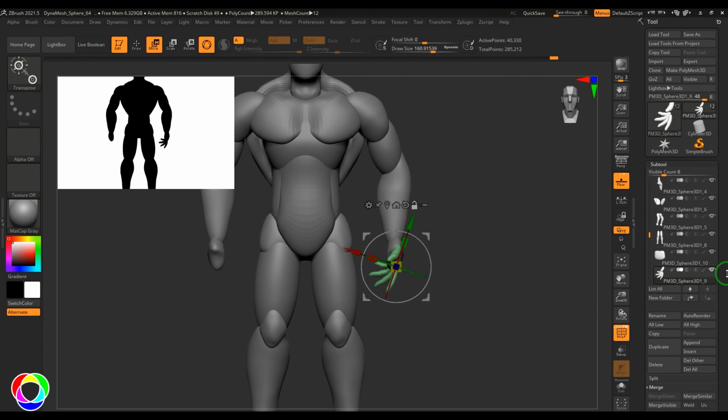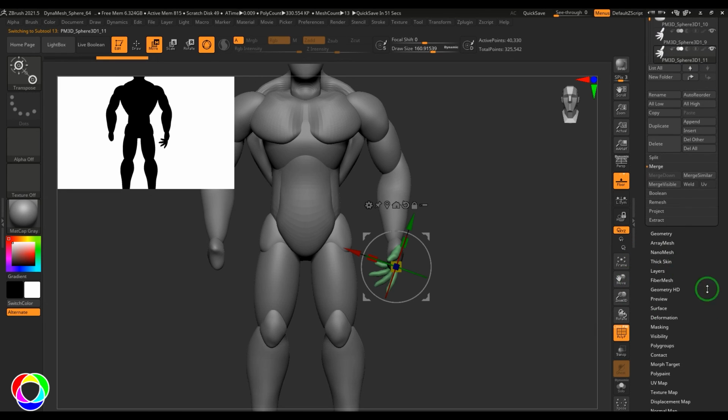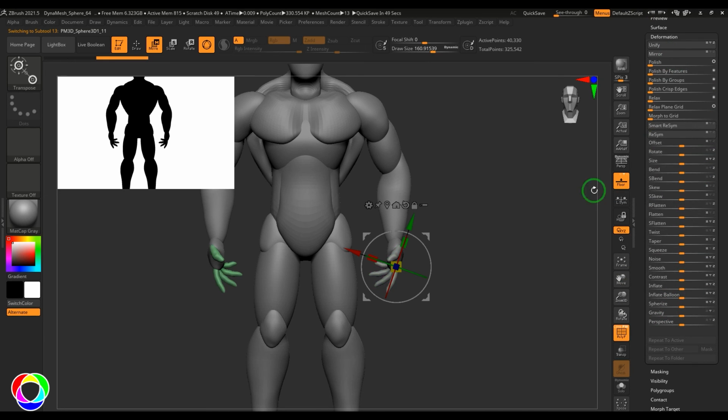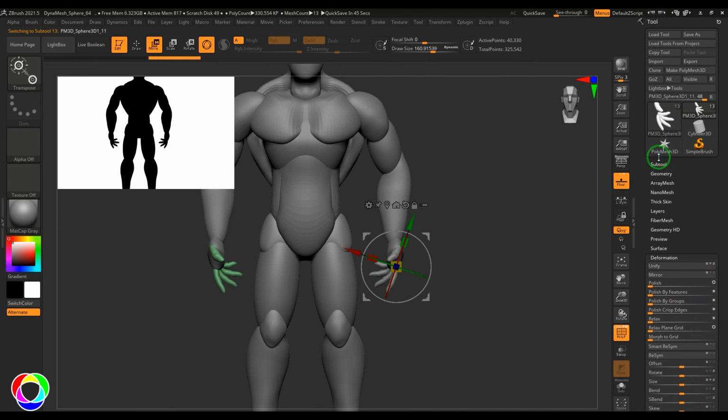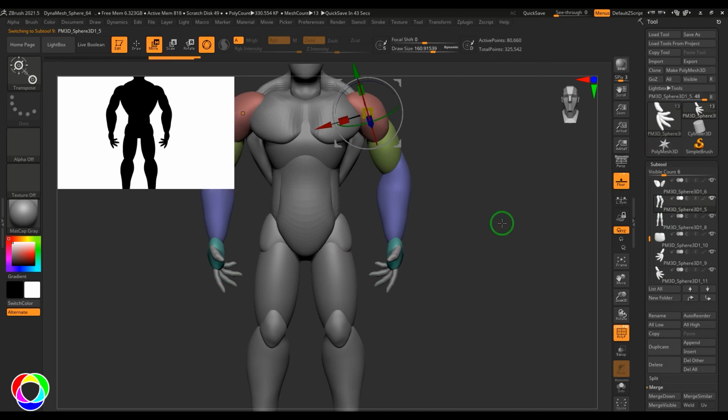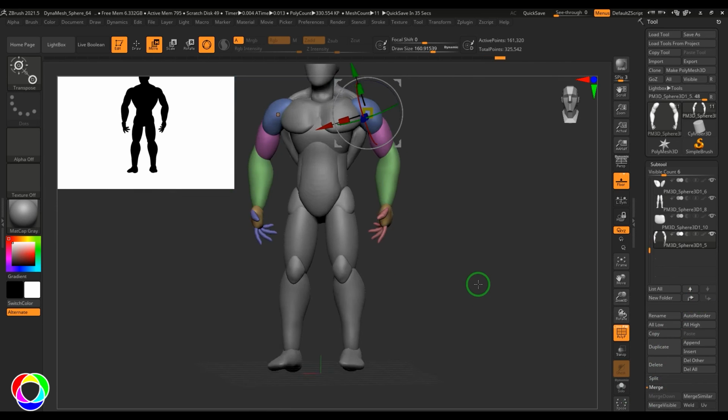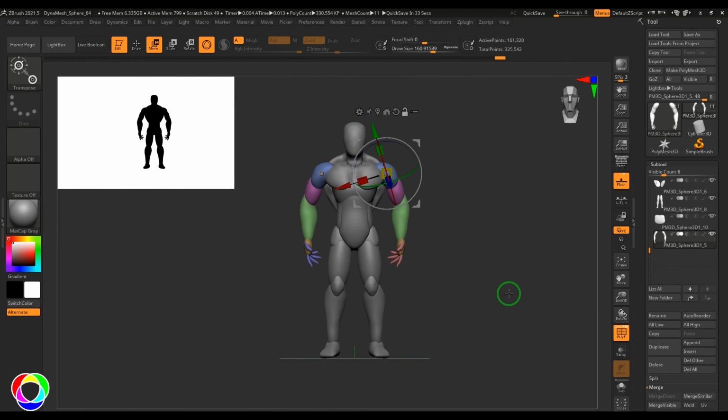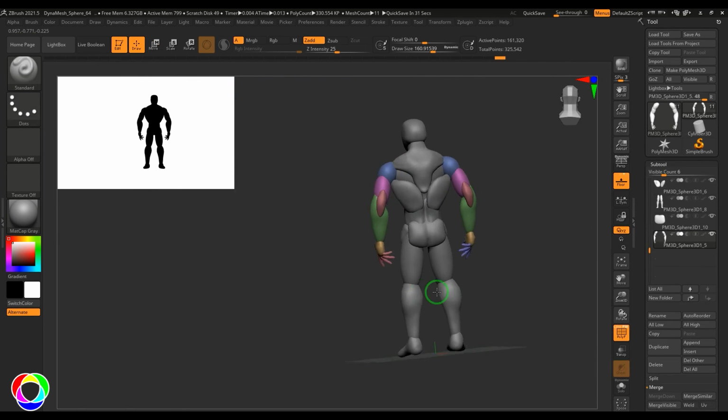I've not put it in a neutral pose. I just kept it slightly relaxed to give the volume. So I'm going to duplicate that and then use the mirror so that it comes onto the opposite side. And then we have the hand subtool, and that we will bring it down and then merge it for the fingers there. So this is what we have here overall when we have blocked.